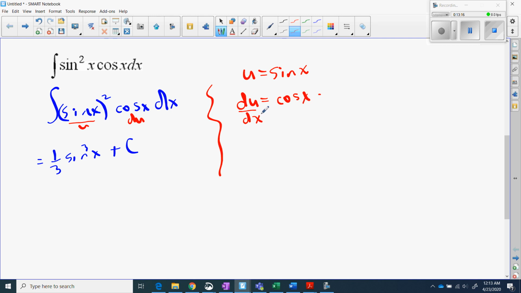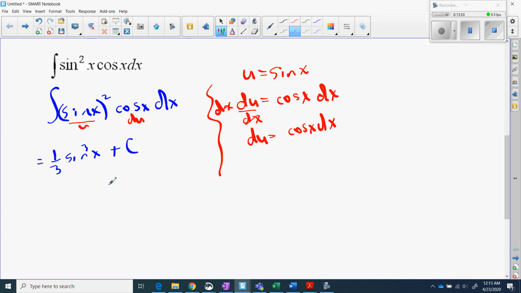What we're always going to do next is solve for dx. This dx is always going to be generated in the denominator of your u after you take its derivative, which will always lead you to multiply both sides by dx. So from this point forward, I'm just going to start automatically writing the dx over there. I've shown you in a couple of examples why, but it's just to save us doing this step every single time. So now du is cos x dx.